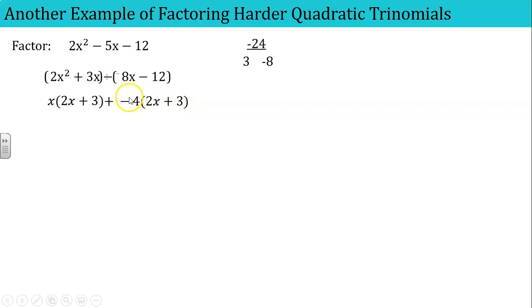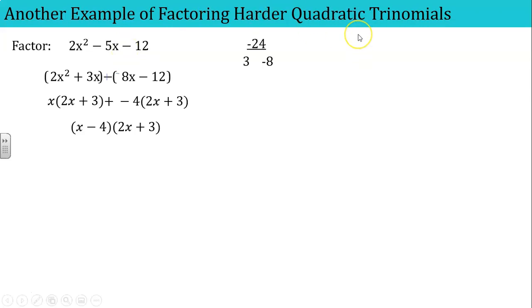Once again, you could check that you've done this correctly by distributing that -4 back into the parentheses. It would bring you back to this original set of parentheses. Yippee! The 2x plus 3 matches the 2x plus 3 there. That's a really good indication that I'm doing this correctly so far. Last step, combine the two floating numbers in a single set of parentheses. And then these two matching parentheses just become a single set of parentheses. And that is my final answer. This is the factored form of the original trinomial that I was given. All right, so hopefully that makes sense.